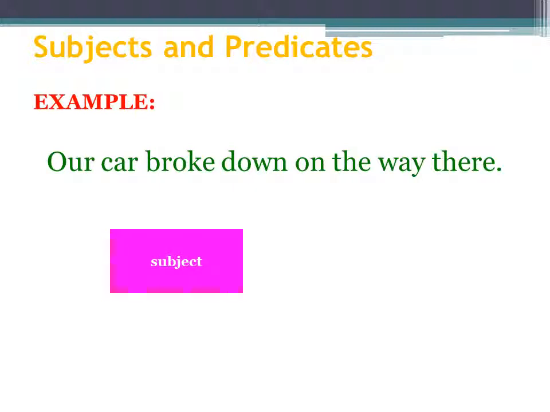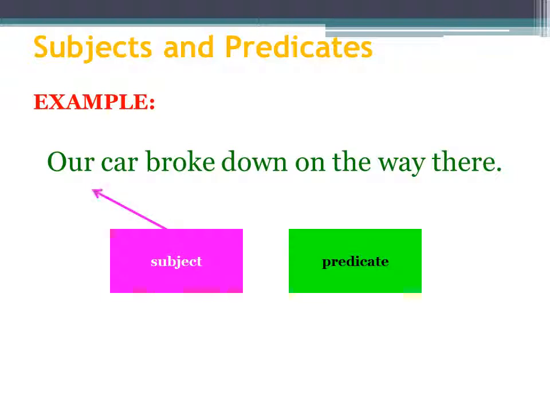The remainder of the sentence, everything else, would be the predicate. So, broke down on the way there would be the predicate. Again, subject, our car. Broke down on the way there, everything else is the predicate.